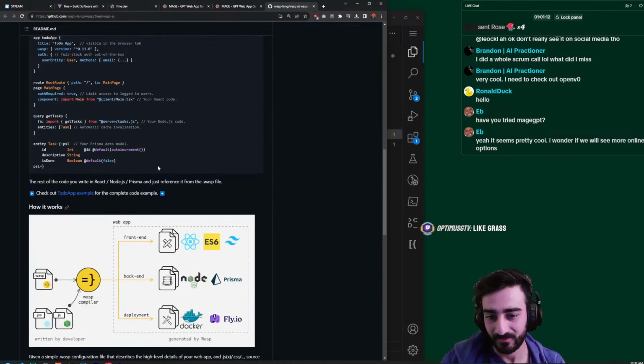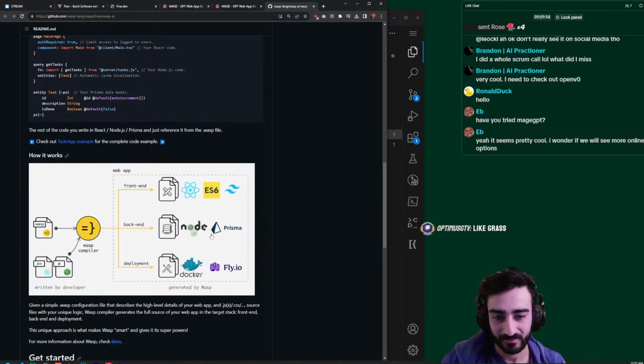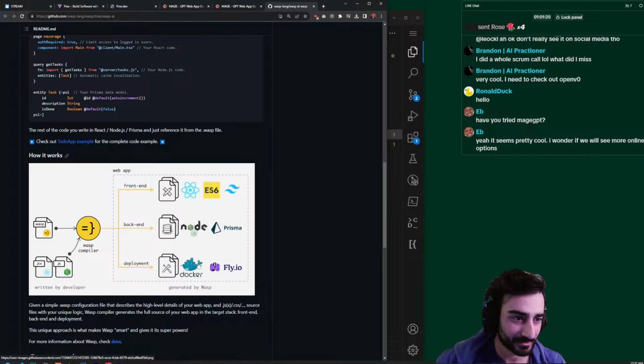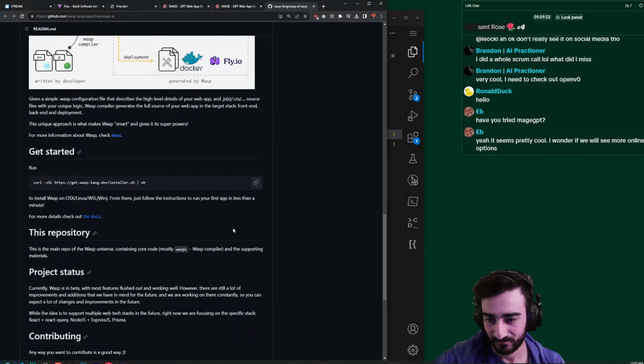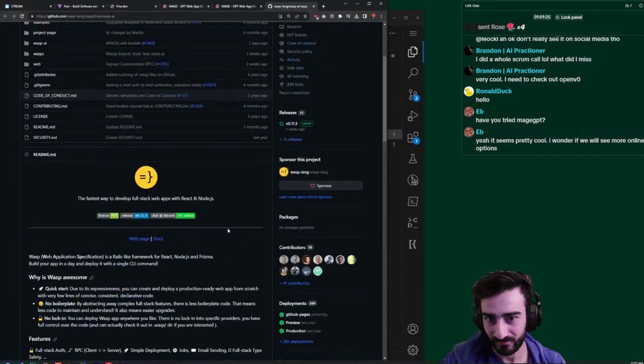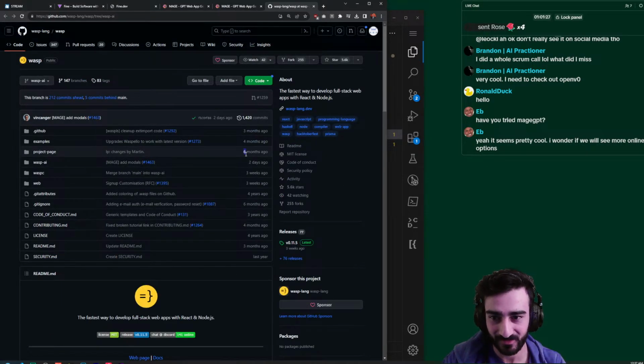Full stack apps as well, so they create backends and deploy it. That is crazy. How long has this been a thing for? 6 months at least. What?